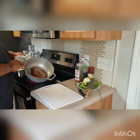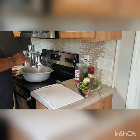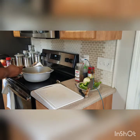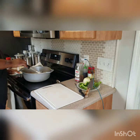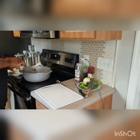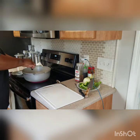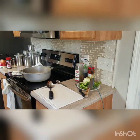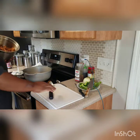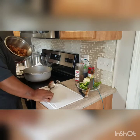You can see I'm going in there. It's getting browner and browner. You don't want it to get black. If it gets black and it gets smoky, your food is going to be bitter. Alright, it's getting to that point. Now it's time. I'm going to stir this one more time. And it's time to throw in the chicken.